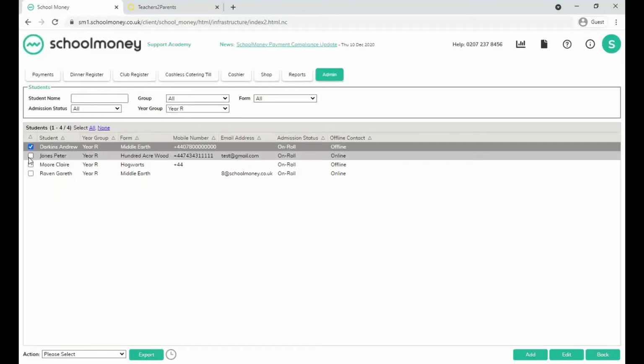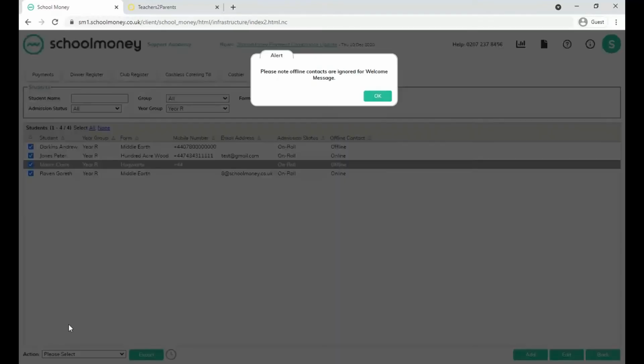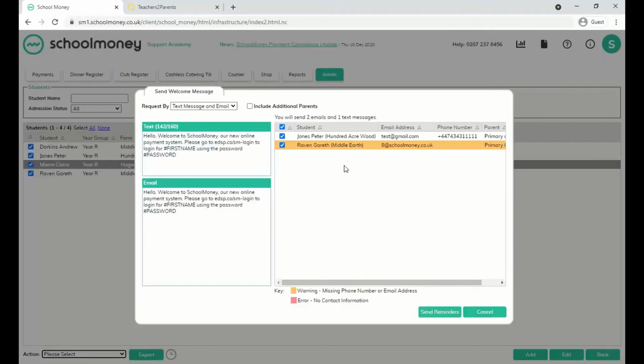And then you can either tick them individually or click on Select All. And then once they are ticked, you've got an action drop down in the bottom left. And then you click on Send Welcome Message. And then you choose how you want the message to go. And then you press Send Reminders. And that's how you do your welcome message. That will generate the password.